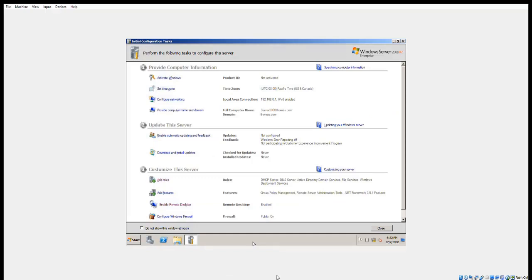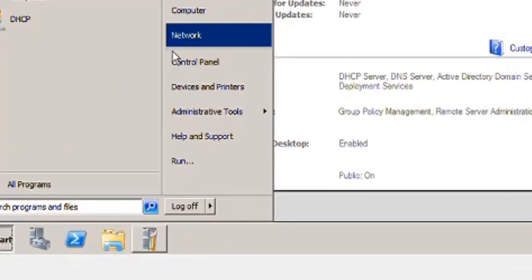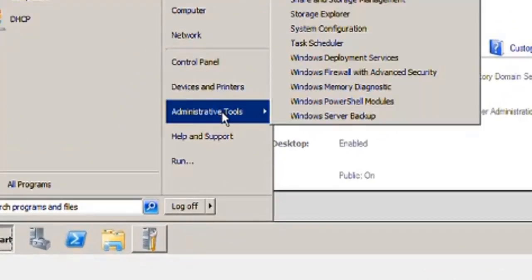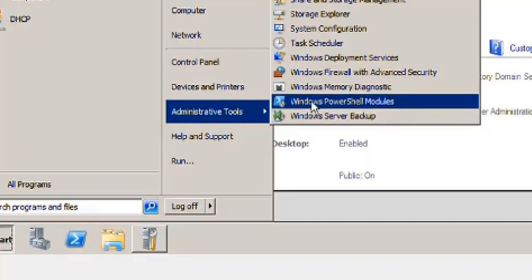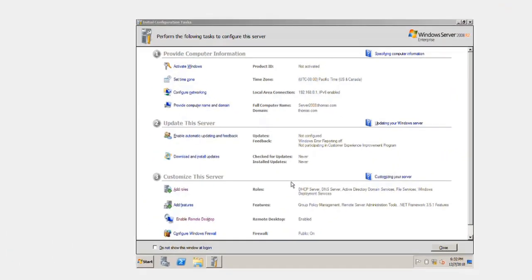Okay, now that the installation is completed, we have to configure the Windows Deployment Services now. So what we will do is go to Start, go to Administrative Tools, and go to Windows Deployment Services.